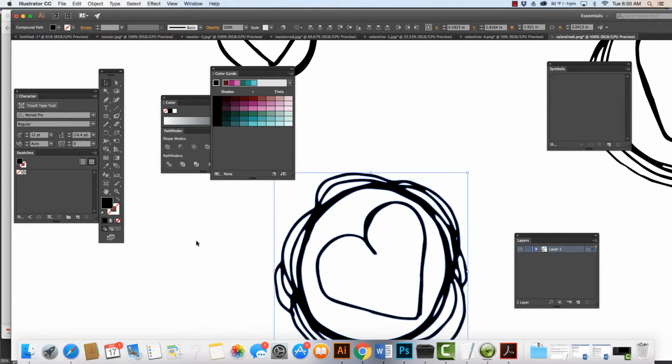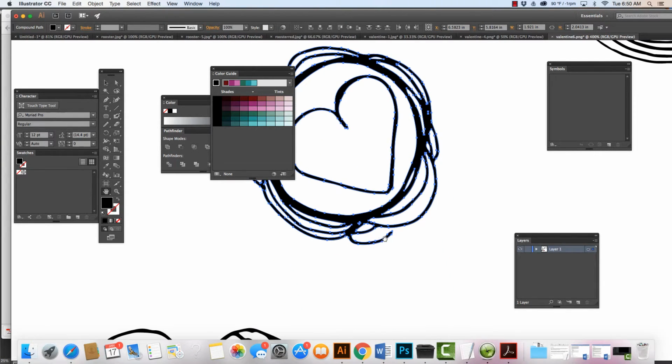So what will happen is if we do what we just did, we're going to run into the problem that I won't be able to put a color fill in here because of this right here. So I'm going to connect that. So again, you can use your brush or your blob brush tool. Either one is good.